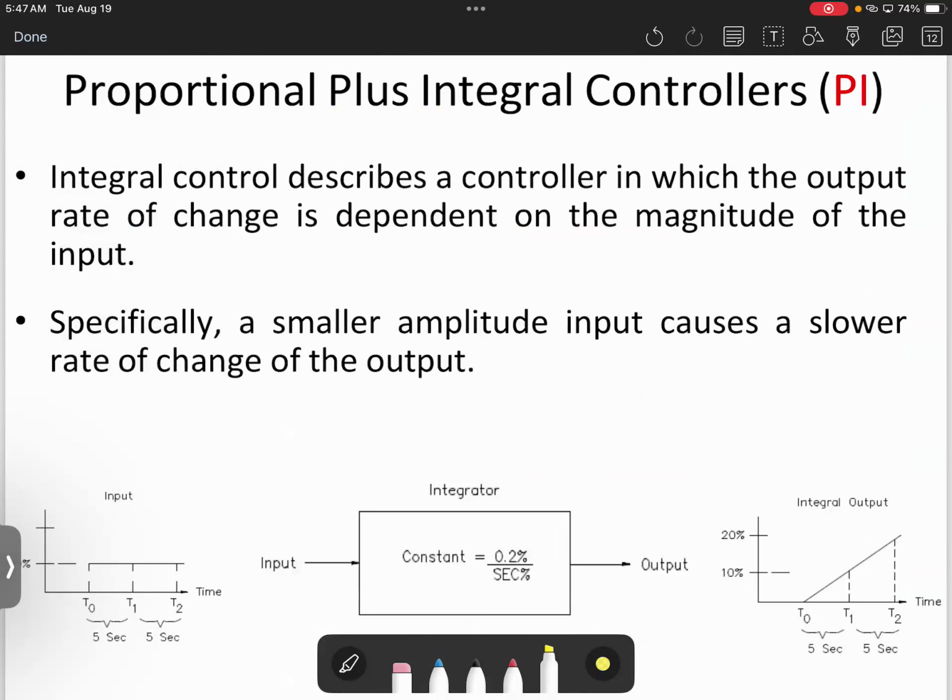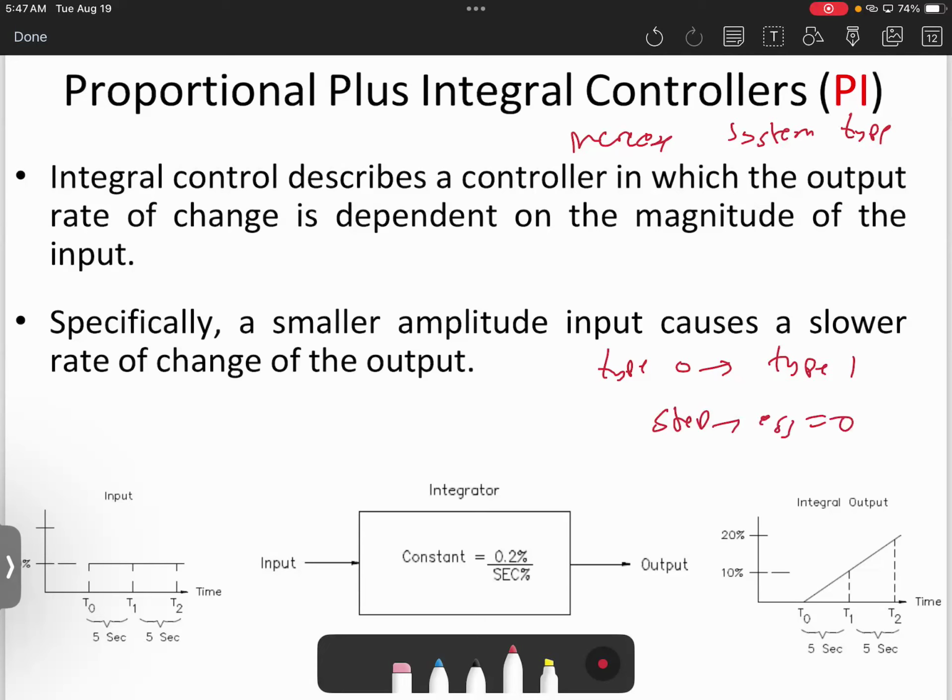Now, what's the other option, which is the PI controller? The PI controller, as we said, will increase the system type. So type 0 will no longer be 0. It will be converted to type 1, right? Since it is type 1, then when we apply a step input, what will the steady state error be? 0, exactly. That's the advantage. Therefore, if we use the PI controller, we'll make life easier.